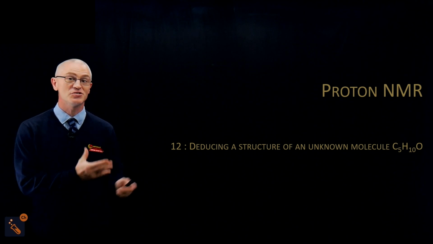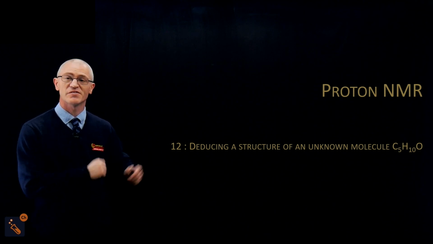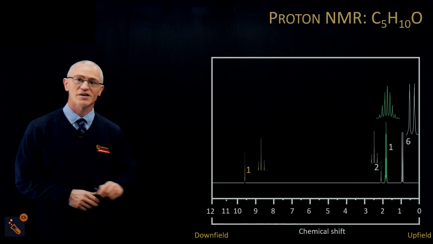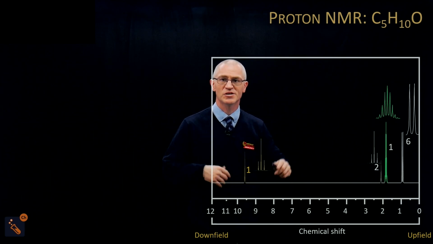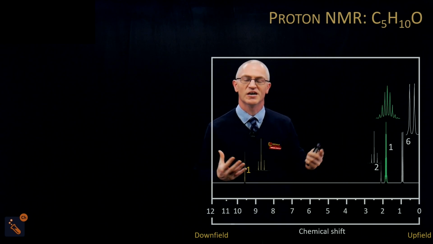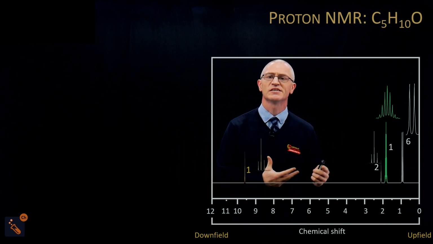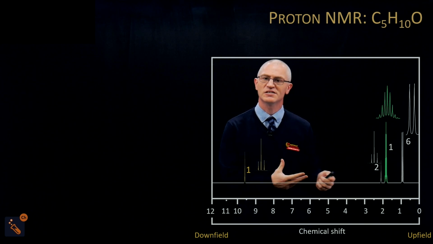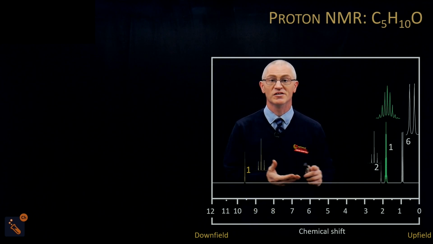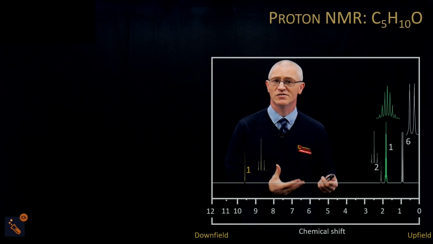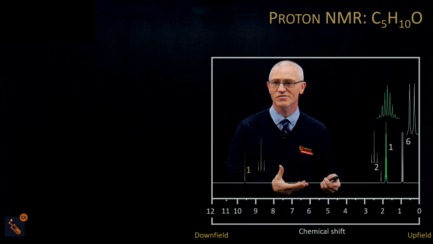In this video, we're going to deduce the structure of the unknown molecule C5H10O. Okay, we've got the NMR here, and we've got C5H10O as our molecular formula, and therefore we should start to think, what do we have? Alcohol, aldehyde maybe, ketone. Okay, so let's look at the alcohol first. We're looking for a singlet with a 1 by it. There's no singlets with 1 by it, okay, so therefore it's not an alcohol.